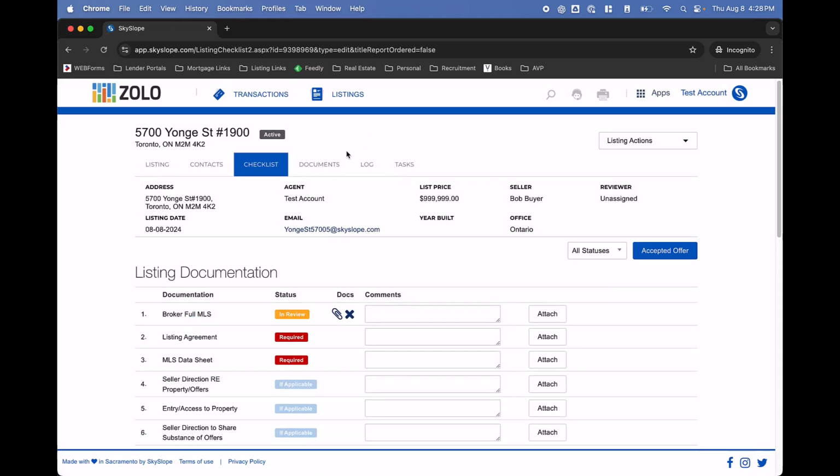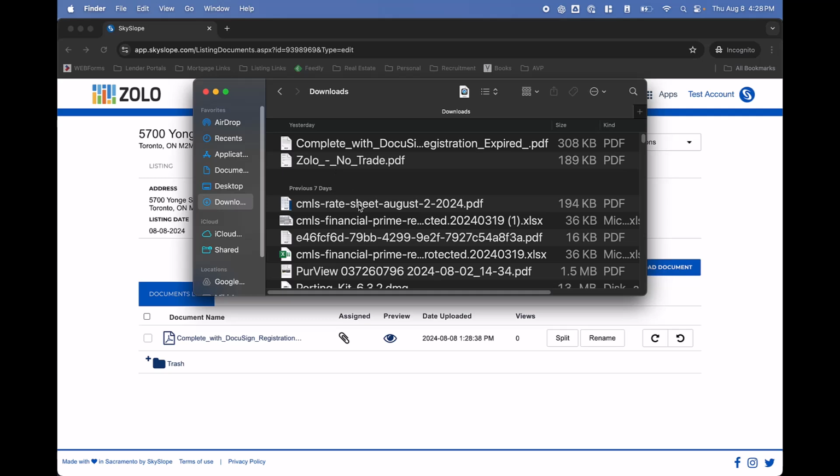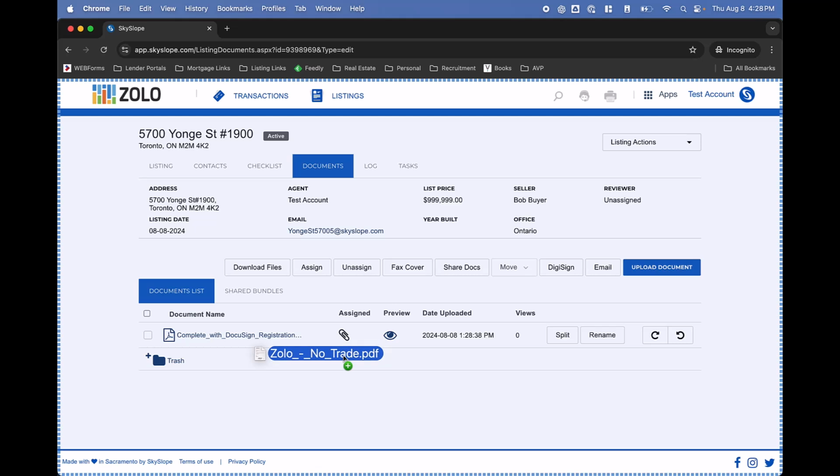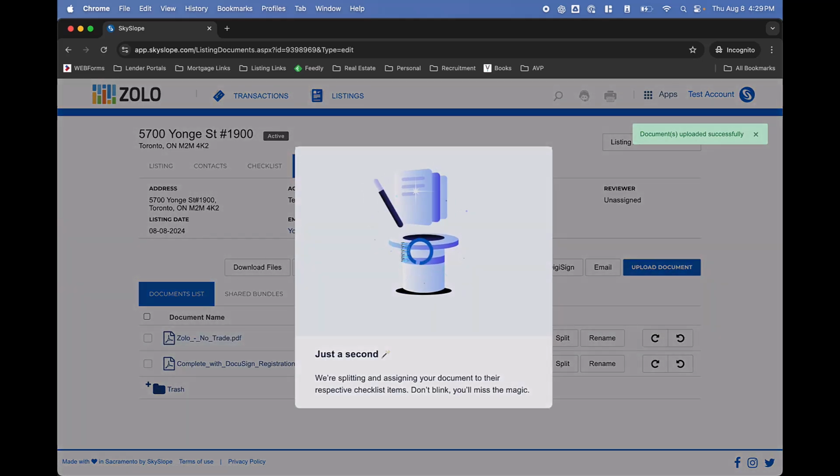If you have to split documents, right? So there are situations in which the agreed paperwork is all one big PDF. You want to split it. Come into Documents. Click and drag that gigantic PDF into this section so you can see the dotted lines indicate that it's ready for drag and drop. Once you've done that, just click on Split, wait for it to load.